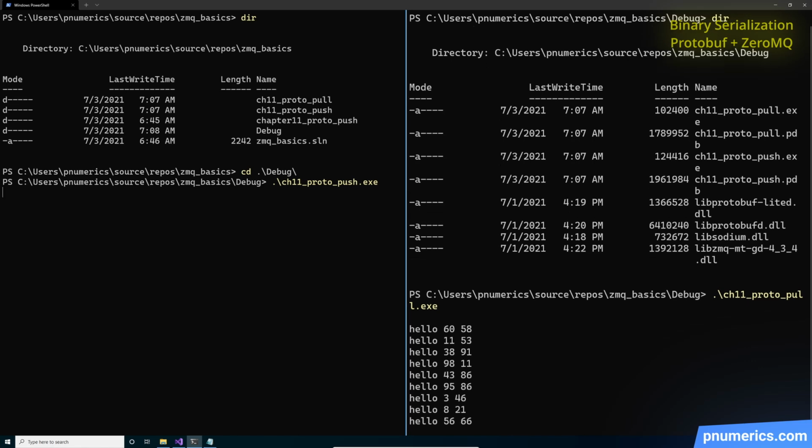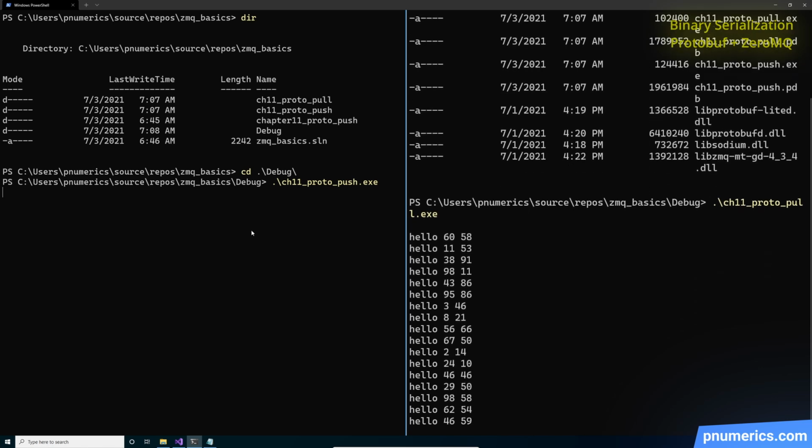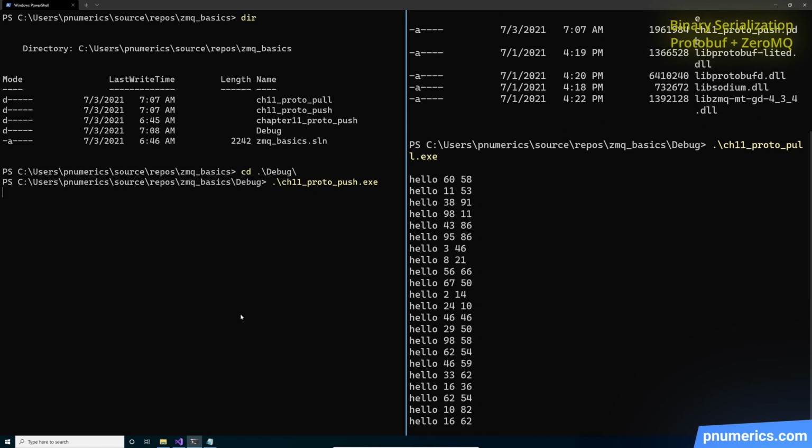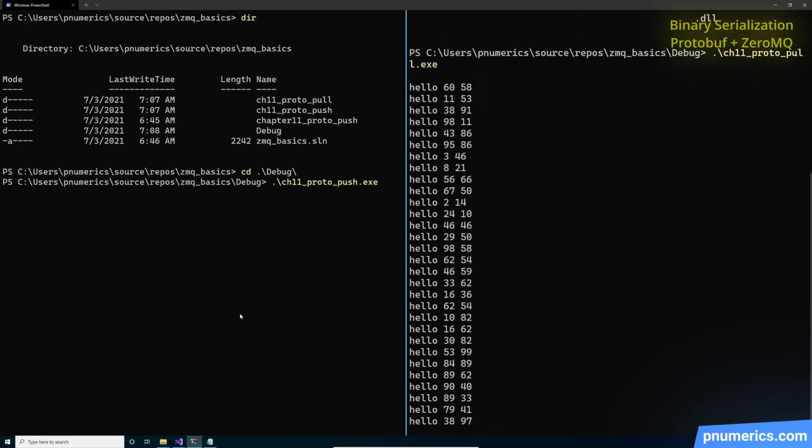And that is Protobuf. Really no big mystery to it. It's preferable to JSON and definitely preferable to sending strings back and forth.